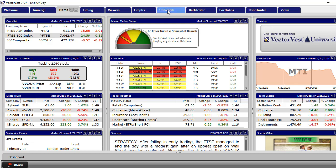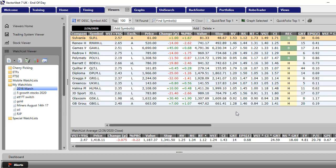Yesterday, I was still holding on to Anglo by the skin of my teeth. And Anglo has gone, folks. I got rid of that this morning as it broke down. And I also got rid of Lion Trust Asset Management. Took me a long time to get out of them, I can tell you, but got out of them above £12, £12.30, £12.40 odd. Those are the shares that I'm holding.